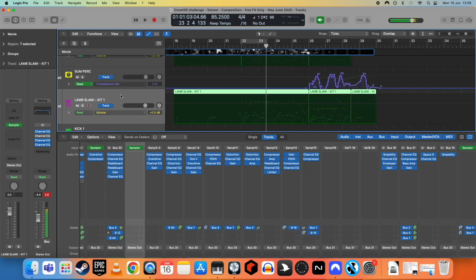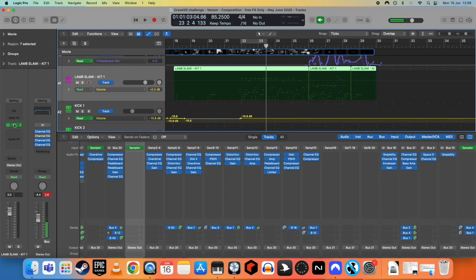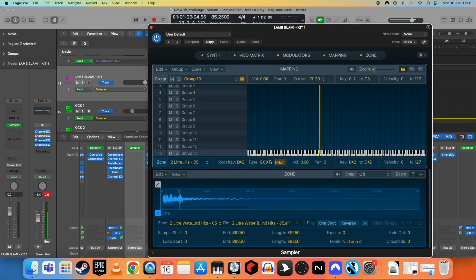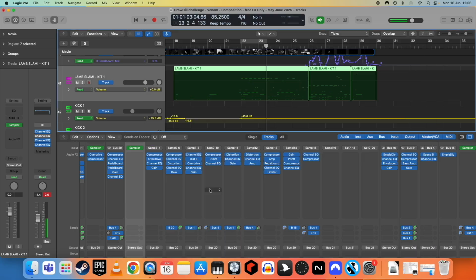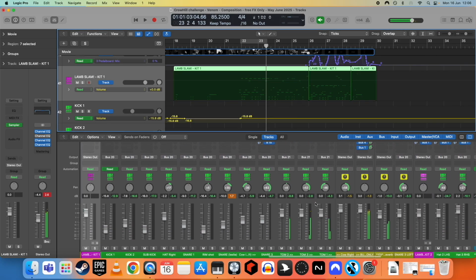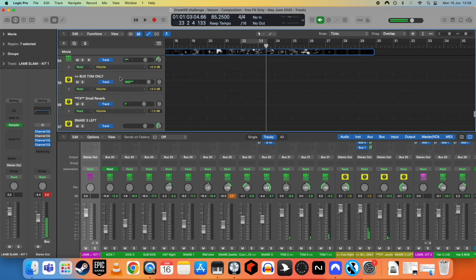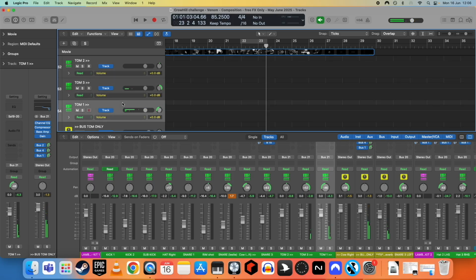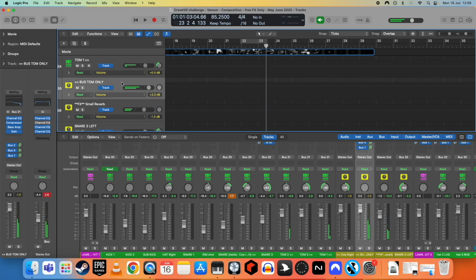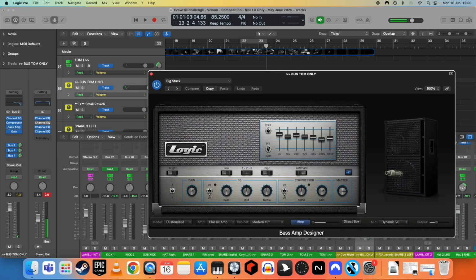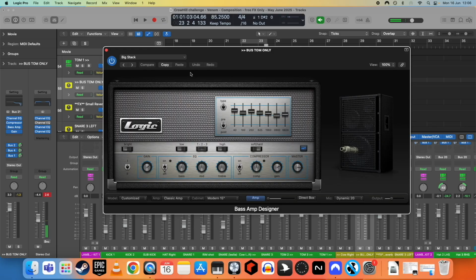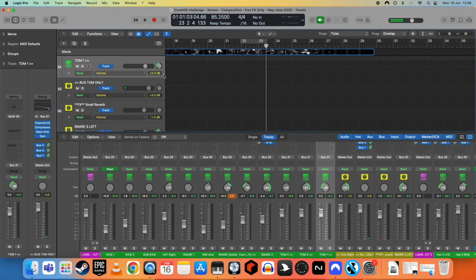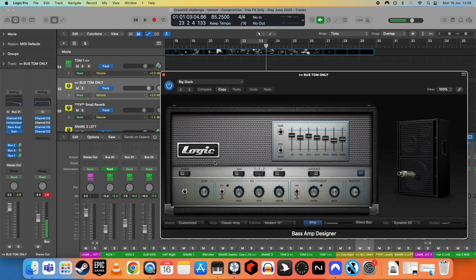The tom drums, these are also the 2-litre bottle of water being hit in different ways. Sent to different groups because I was going to FX them differently. Changed my mind about that and just sent them to a bus that's only for the toms. So I moved one to the left, one to the middle, one to the right, like you probably would. Sent them to their own bass cabinet emulator this time, and I chose a speaker that I wanted. Most of the choices I make for cabinets are really just based on experimenting and seeing what I think will sound good in a mix.